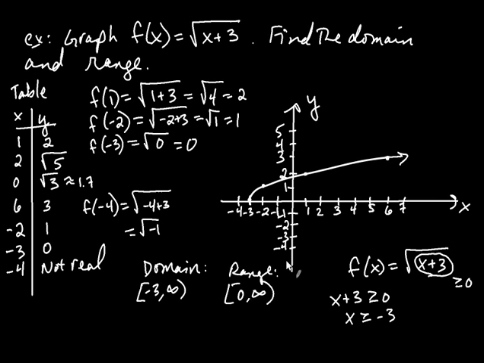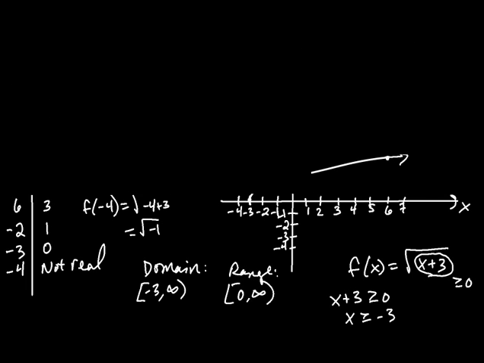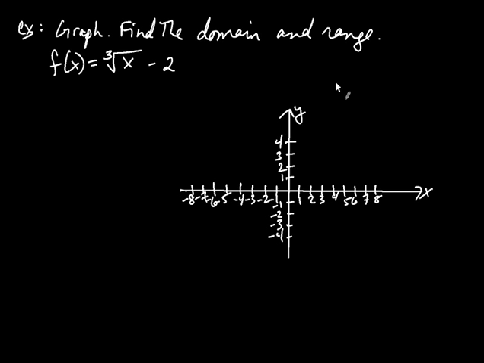And we find the range by simply looking at the graph. Okay, let's take another radical function. This is, by the way, called the square root function. Let's take another one. So this would be called a cube root function, or generally a radical function. So the difference here, of course, is that the index is a 3. And let's create a table of values, just like we did for the square root function.